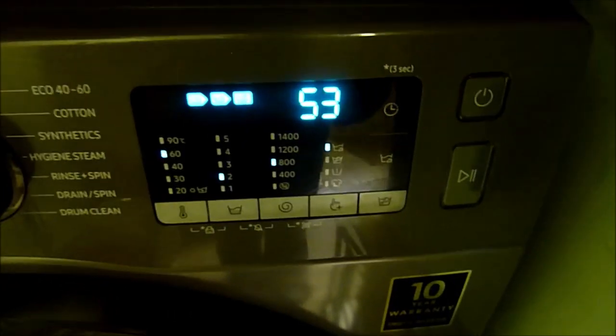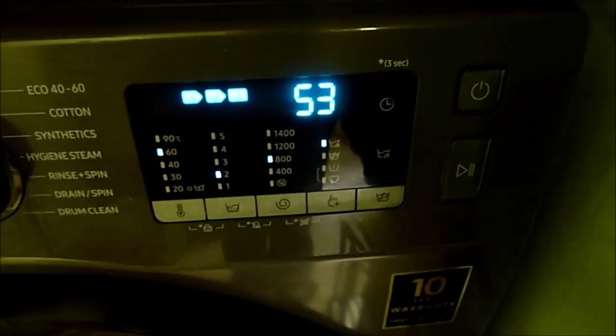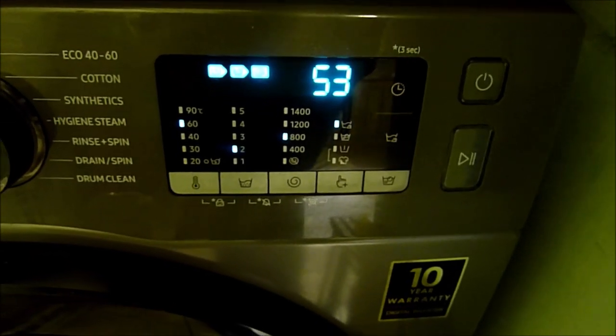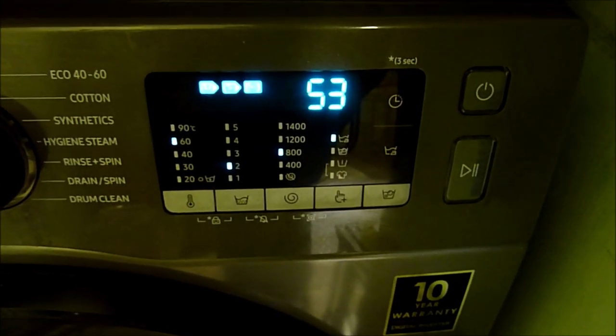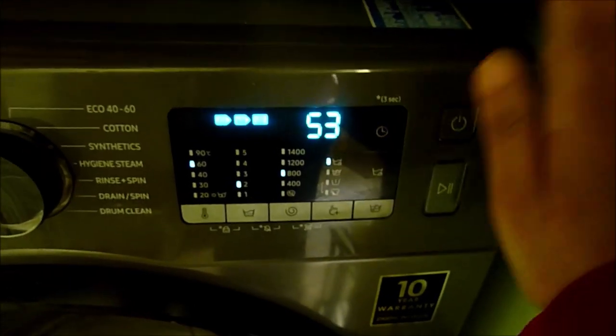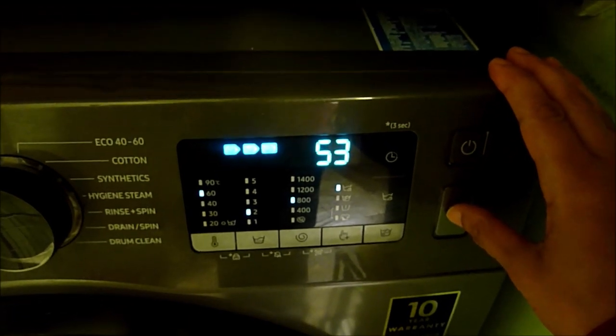So I've pressed the iron option to reduce creases in my clothes. This option here would be very good for shirts or cottons, etc. But yeah, that's a good option to have on your washing machine. Right, let's press play. 53 minutes.